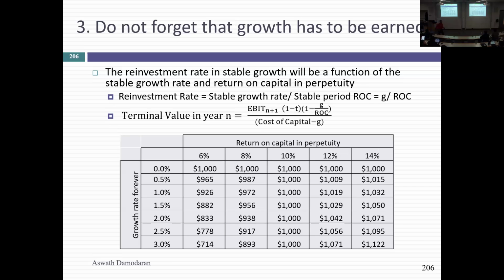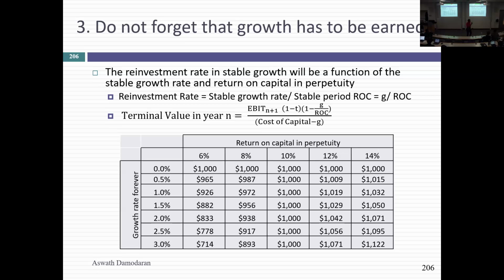If I earn more than my cost of capital, and what kinds of companies would that be the case in? Maybe you have a company with incredible sustainable advantages. Its growth drops to stable growth in year 10, but its competitive advantages last on. You're valuing Coca-Cola, the brand name's not going to go away after year 10. For the Mag 7 stocks that I valued a couple of weeks ago, every single one of them, I left the return on capital above the cost of capital, because even if their growth slackens, they still have competitive advantages that essentially give them a lead time. Because they're earning excess returns, increasing my growth rate will increase my terminal value.